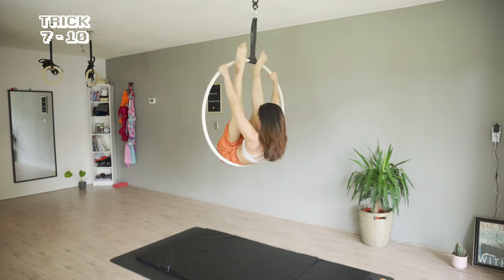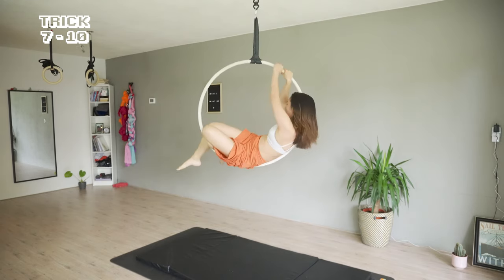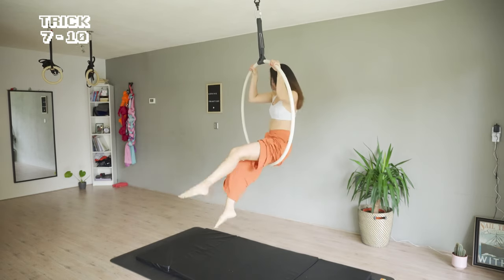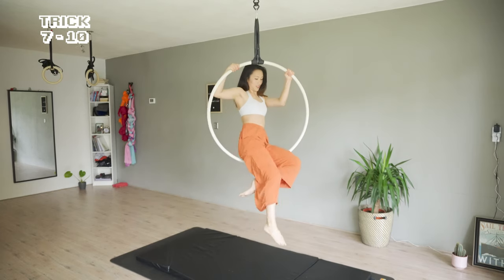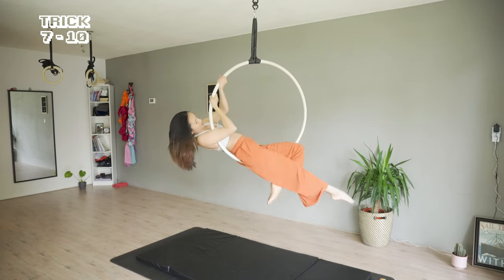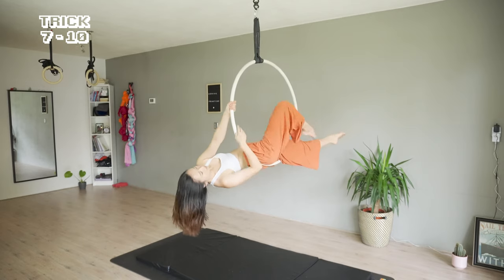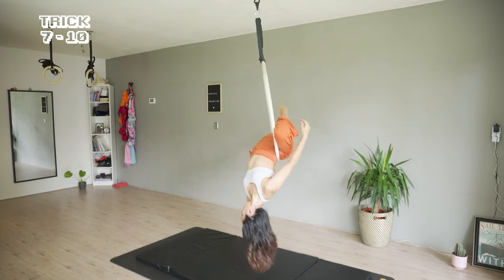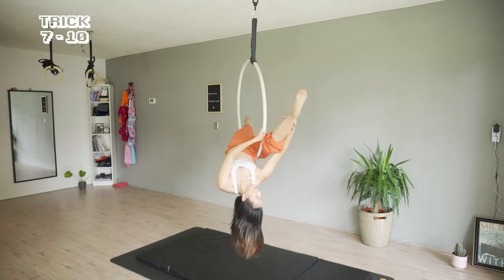Come back down to sitting for a quick simple split. From the sitting position, I'm leaning my body to the right and straightening my legs. Bending the right knee and bringing it where my hands are, I'm keeping my glute and my legs engaged to secure my position. Now I can let my hands go and straighten my right leg to a split.